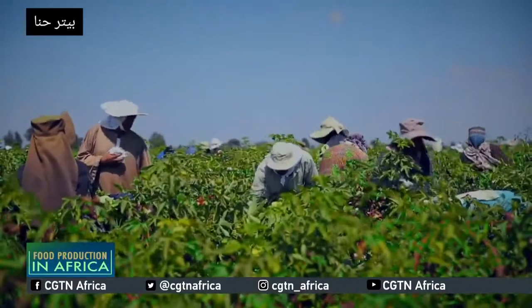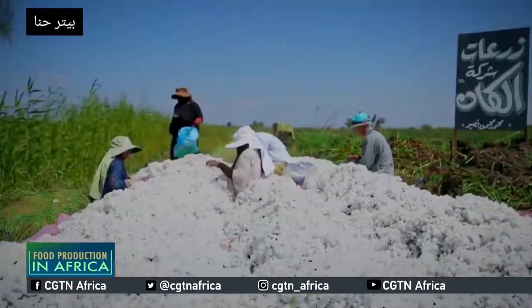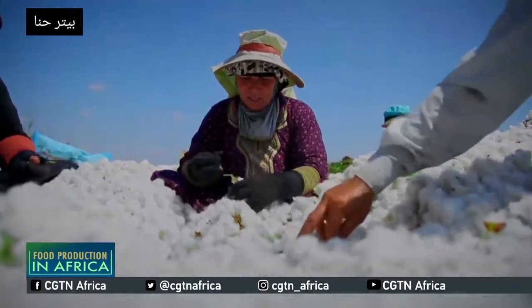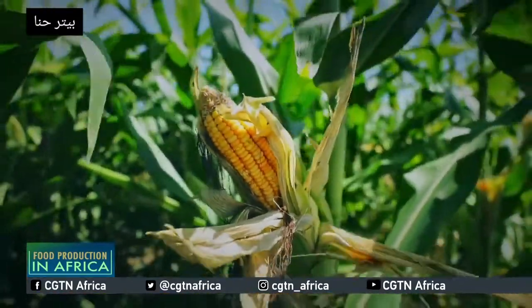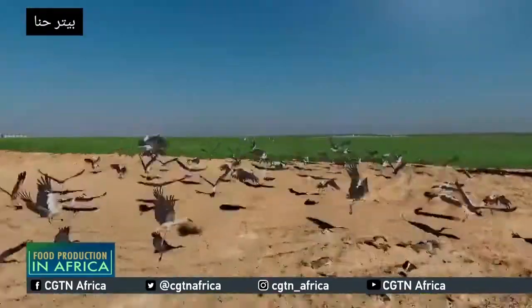So you mean it could be better if Egypt, instead of focusing to cultivate the things it needs, it should cultivate the crops that it can export and then purchase what it needs? Sure, it's better because this is cash crop. You can supply for Europe in winter because, as you know, in winter, Europe and Russia, it's freezing. So you can export fresh cash crop for them, and you can import the other needs like wheat and corn, because here the production cost is so high. So you have to focus on cash crops.